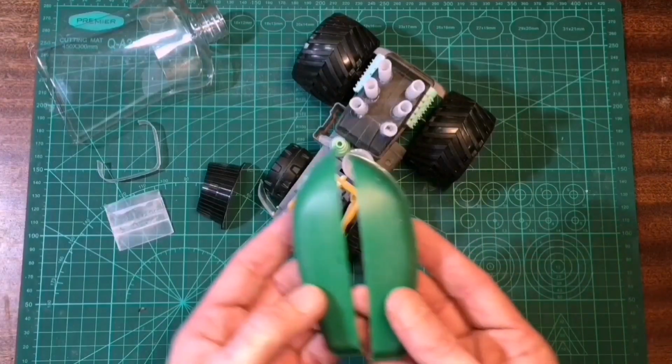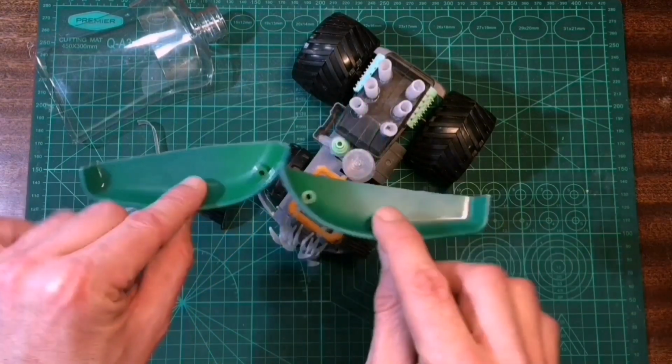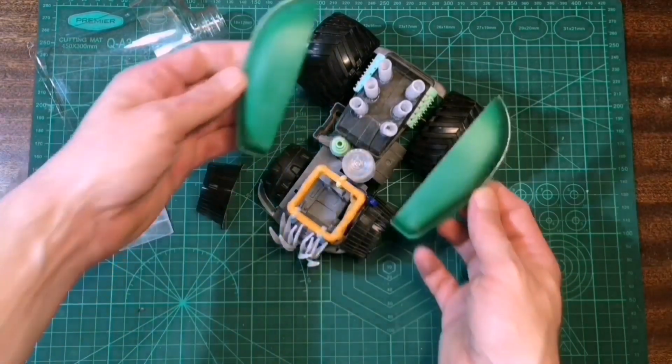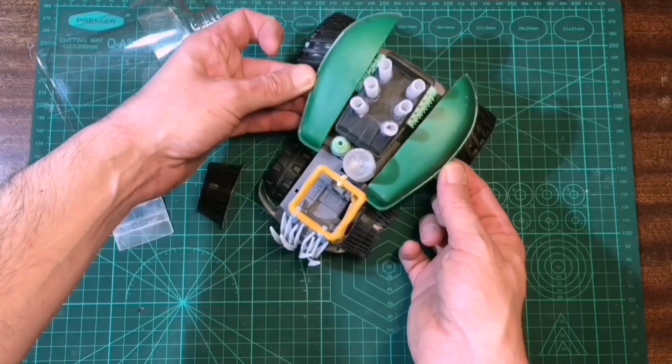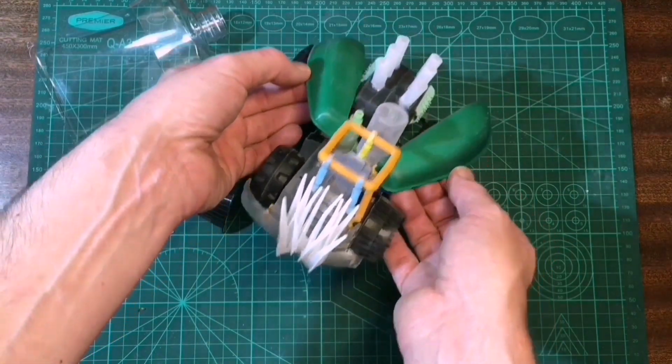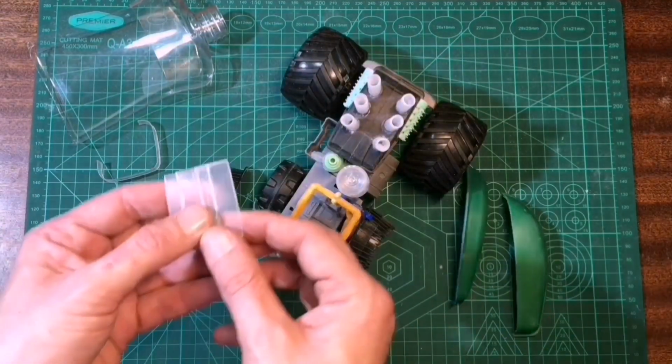So I've took my wee plastic boat and split it in half. And nice shape to me. It's a really nice fender shape. I nearly cut my thumb off, but I'm okay, I'll survive. And yeah, they're gonna go over the wheels something like that, and I think that's gonna look pretty good. A wee bit insect like, to be honest.